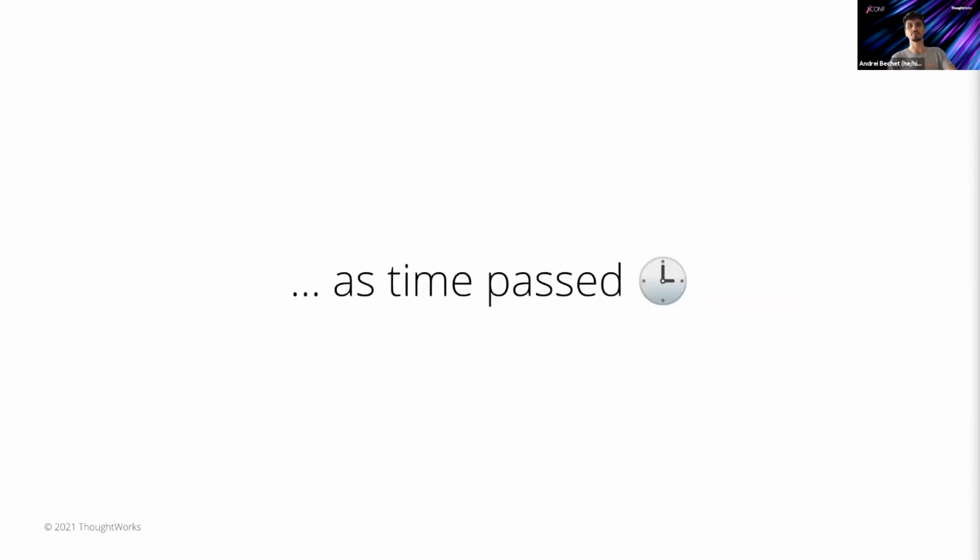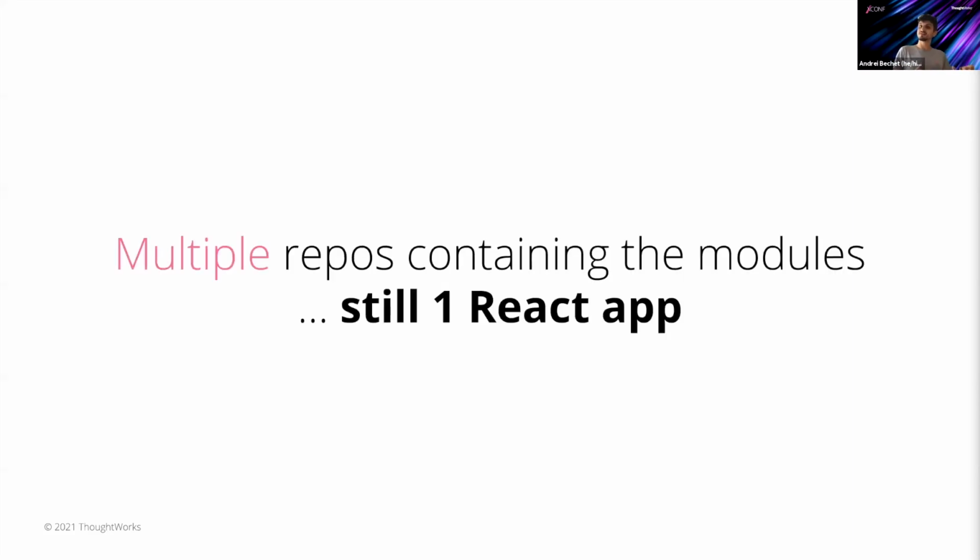But coming back to our topic, as time passed and our team grew bigger, we ended up splitting into two teams because the domain was getting too complicated, too much to handle by the same team. And we knew that we were waiting for a third team to join with yet another domain. So we decided to split our application into multiple repositories. You remember I mentioned earlier that we already kept the domain boundaries quite nicely. Well, we did exactly just that. We created multiple repositories and still kept one repository containing the React app, which brought everything together.